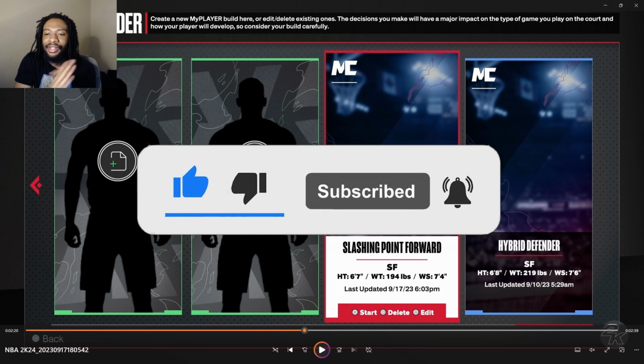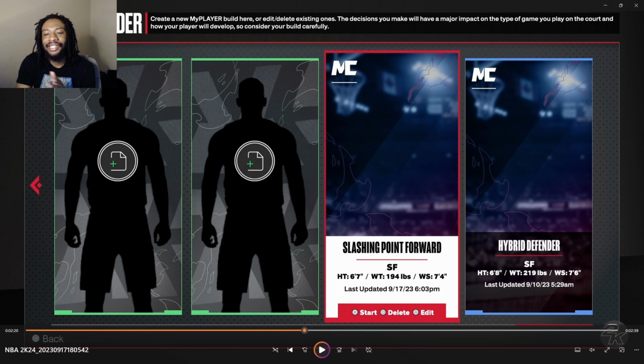I got a lockdown build. That's not the hybrid defender that I dropped, that 6'8 hybrid defender. Low key, that's a defensive menace, but you know you change things. Hopefully y'all subscribe because this is a pure lockdown. I think this is probably one of my best lockdown builds. Besides that build right there, this is my best lockdown build.